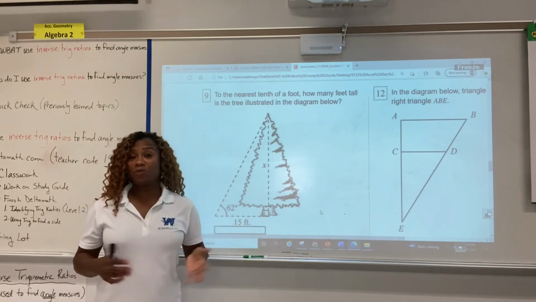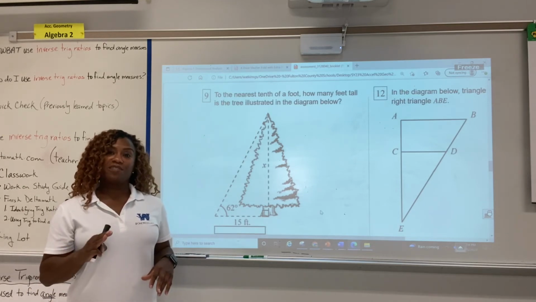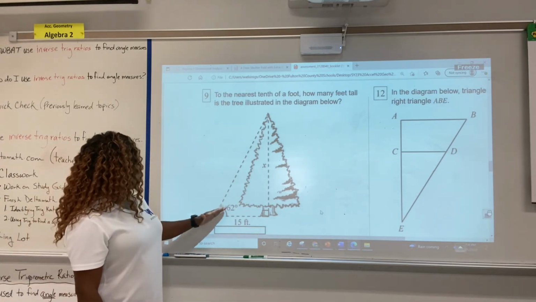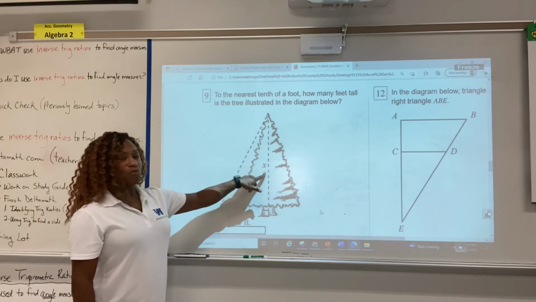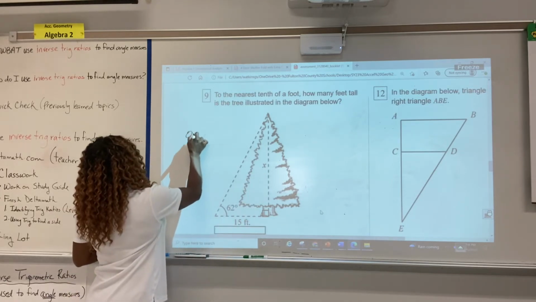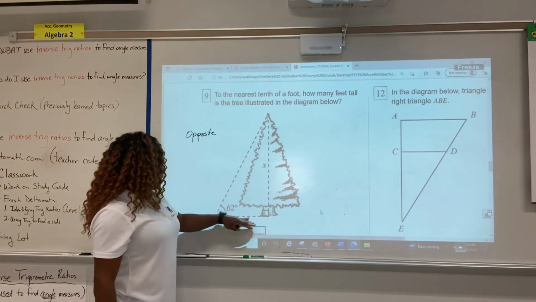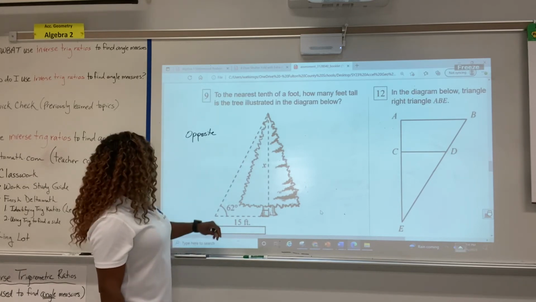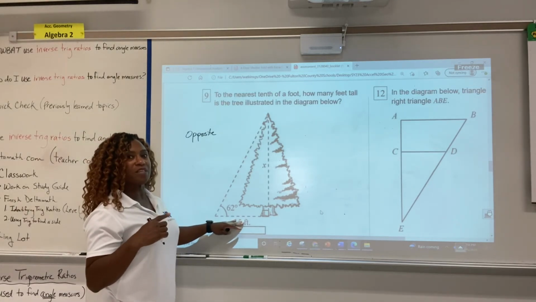So what we have to do is take a look at that angle we're given and determine whether it's sine, cosine, or tangent that's being used in this problem. So what information are we given? From this 62 degree angle, I can see that directly across from it, or opposite, is where the unknown, the x, is located. And then I have a side. I don't have the hypotenuse, the diagonal is blank, so nothing we can do there. But I do have adjacent. So this looks like tangent, because tangent is the TOA part of SOHCAHTOA.